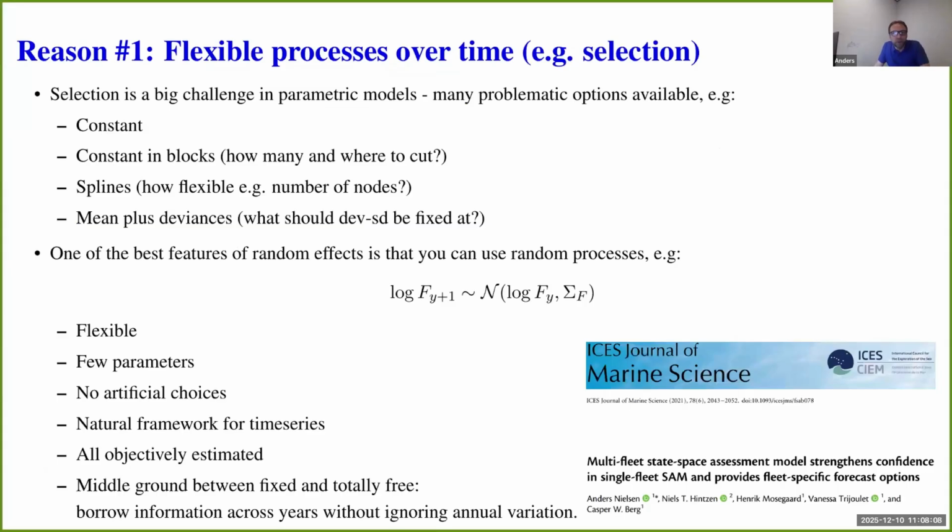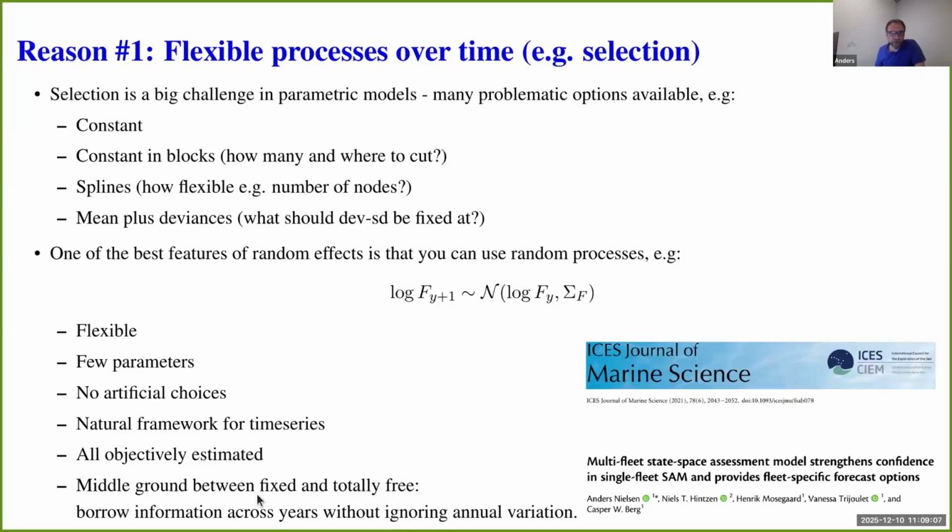Then there's all the practical benefits. The reason number one is that we can set up these flexible processes with a very small number of parameters. And the one that we started out with was this fishing mortality process that we specify from one year to the next. Fishing mortality might evolve as a random walk, or it could be an AR process or something. And with very few parameters, it is able to match very tricky scenarios, even if you try to change the fleet combination in a very nasty way to change the selectivity over time. You can look at it and see that you can actually have processes like this following it. And I like to think about this as the middle ground between fixed at one end, having the fixed selectivity in a number of years, and then having it totally free.